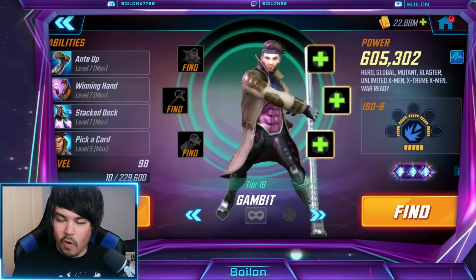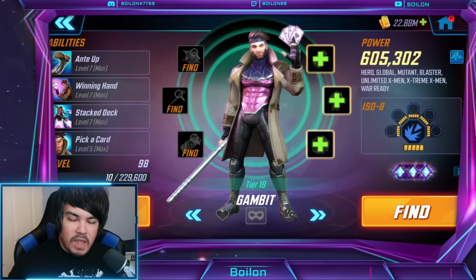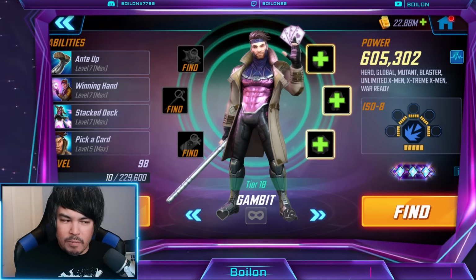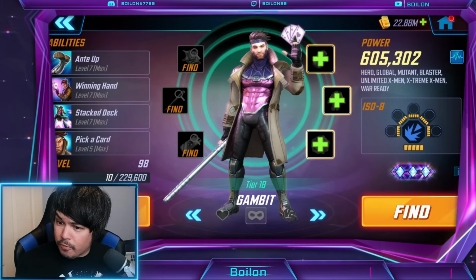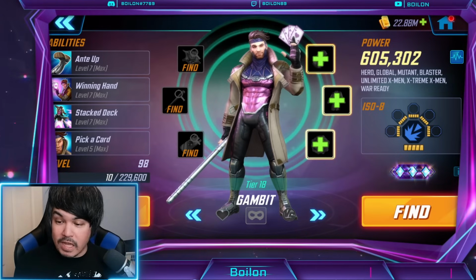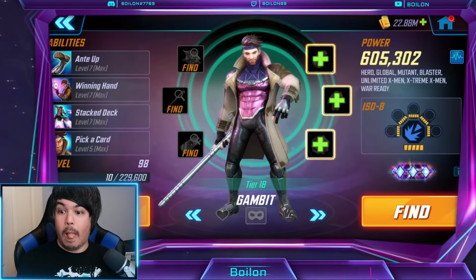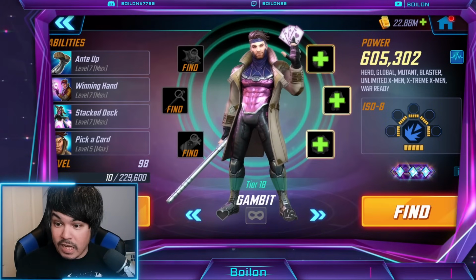Okay, and so the reason why we're talking about 11 characters in this video is because this one may be a little bit of a cop-out, because a lot of people may have already got this for free. The reason why I'm including Gambit in this list is because he is an insane character, both for Cosmic Crucible and for Extreme X-Men. Extreme X-Men is an insane team.